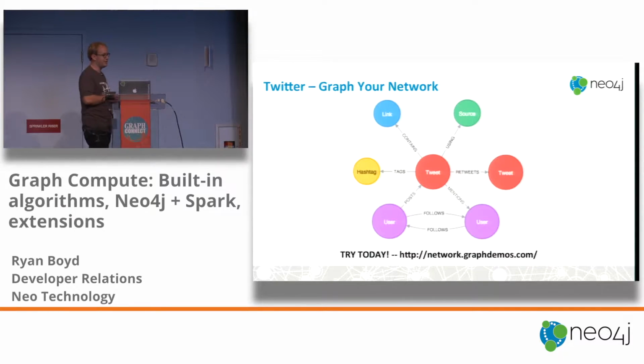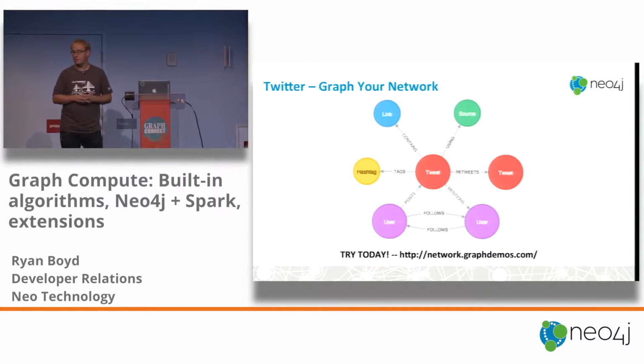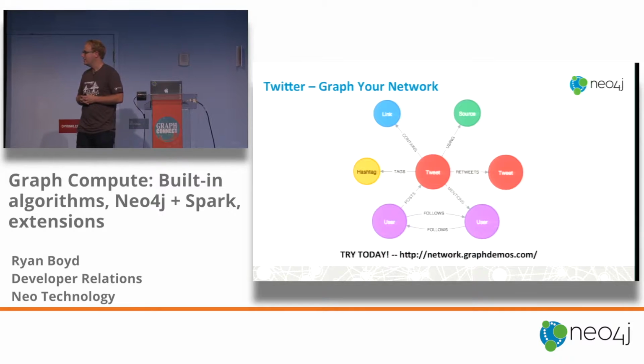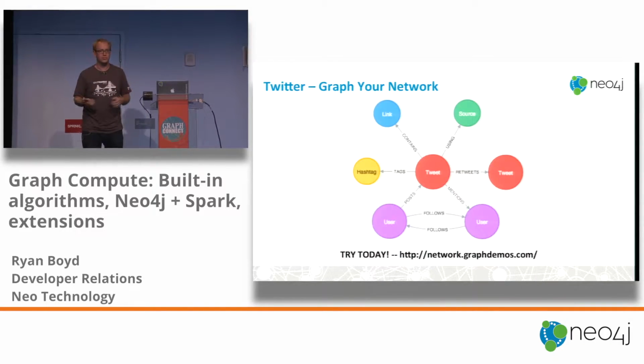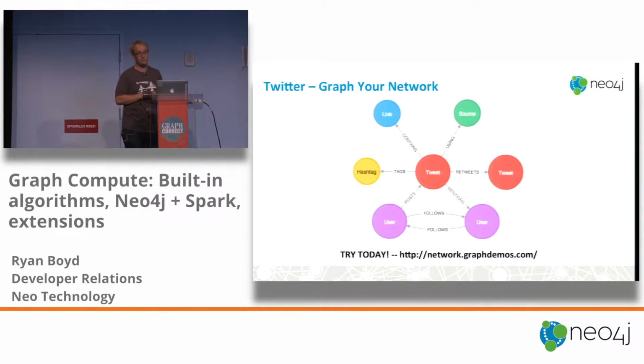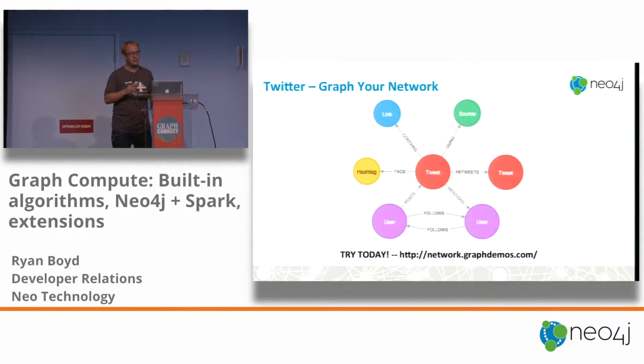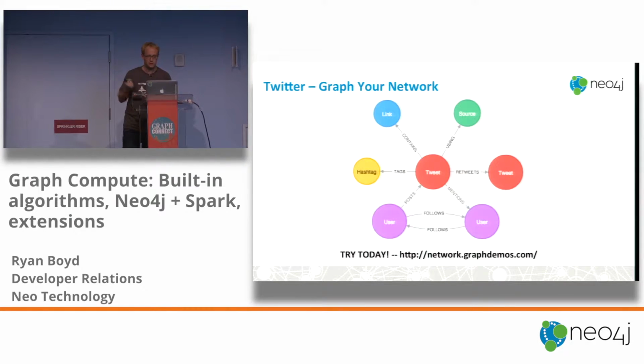I'm going to show you a couple different demos, and those demos are going to use a variety of different data sets. First of all, I'm going to plug my own data set here, which is the Graph Your Network application. It allows you to log in with your Twitter handle, does a little OAuth dance, and then loads your tweets and a bunch of other tweets, your followers, people that you're following, and more into a Neo4j Docker instance for you to then run. A couple of the queries here are going to use that, but I'll encourage you to check that out as well, just to have some fun with that data.